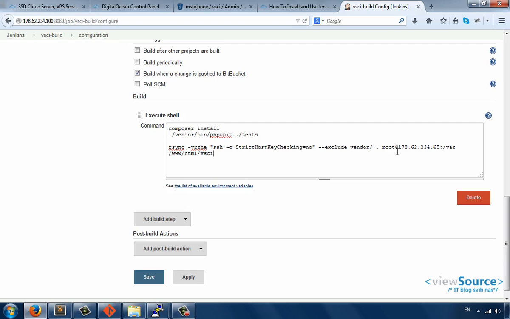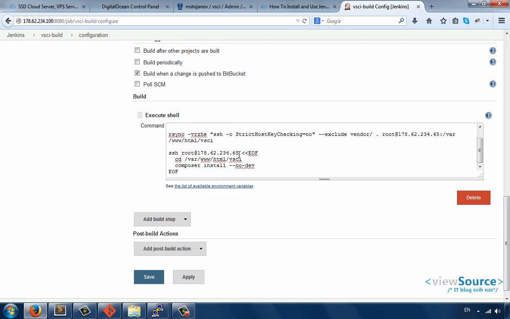Now what we need Jenkins to do next is to SSH to the application server, then cd into application directory and run composer install with no dev flag, which skips installing packages listed in require-dev sections. Whenever you need to run multiple commands within one SSH session, the cleanest way is to surround it with a here script, like this. This is a so-called here script. And okay, I think we should be all set on Jenkins' part.